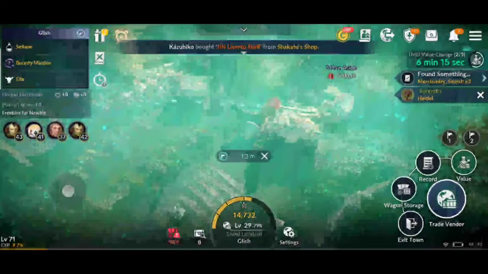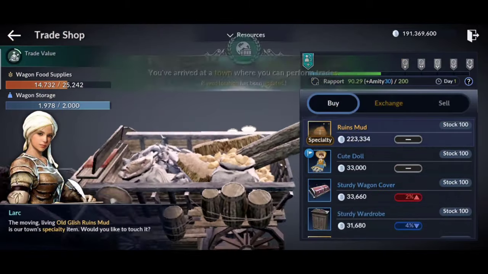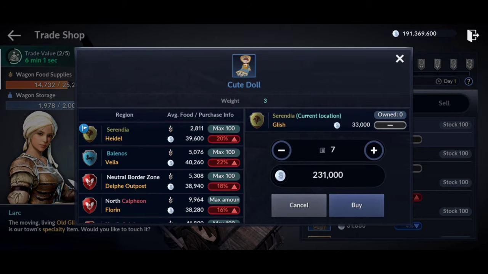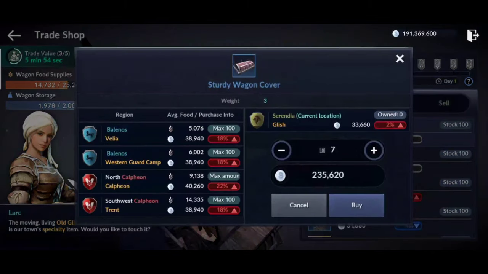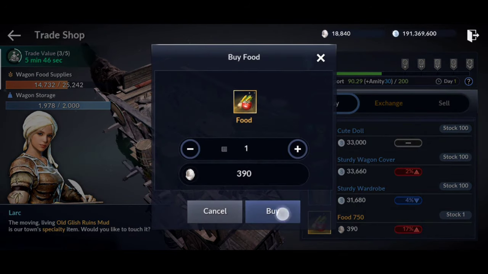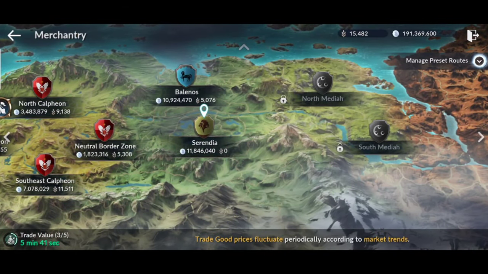Huge profit again. Since we can trade at least these two specialty goods at a very high amount, a huge percentage, we will be buying this one since we can sell that to the next town. So let's always buy the food in every town.